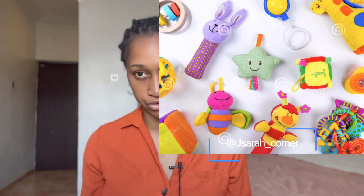Not abrasive or harsh sounds. The next type of toys are the ones that bring attention to their eyes, their eyesight. These are usually toys that are very colorful in nature. Parents like me that like neutral colors, just muted tones, you can't do that for your kids. I'm already an adult, I've developed, I can choose what I like. But for kids, it's important that you bring them in contact with different colors, especially their primary colors.